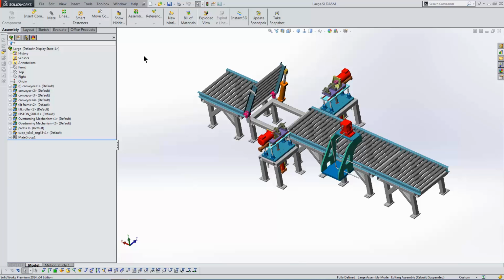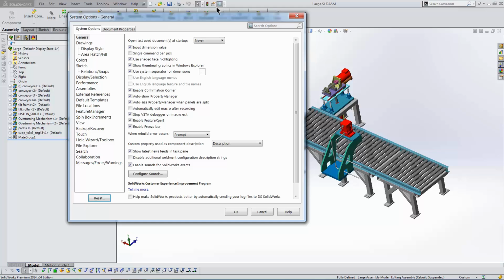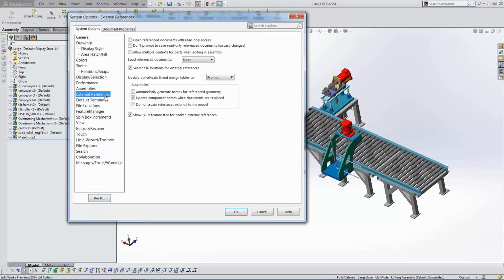This quick tip video shows how to turn off some of the dialog boxes that appear when you're working with assemblies. One of the most annoying asks you to save read-only documents, which is of course impossible. One setting to control this is easily accessed in System Options. On the External References page, simply make sure the Don't Prompt to Save Read-Only Referenced Documents checkbox is checked. And if that involved a change in the setting, then make sure you click OK at the bottom.